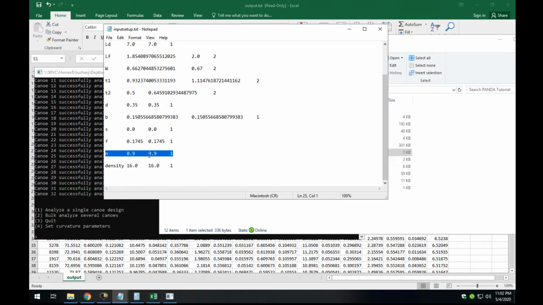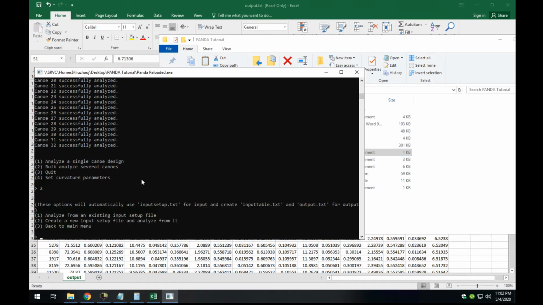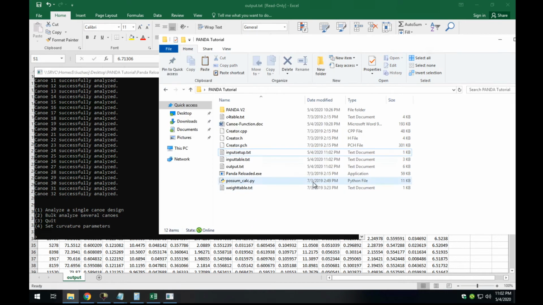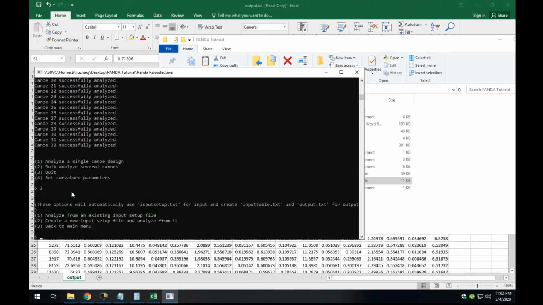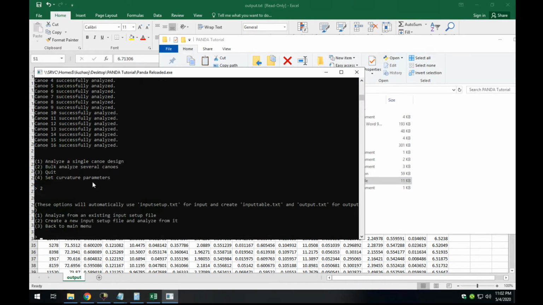That means the best canoe is always going to have a curvature of 0.9. So we'll just do this again and run POSSUM. It's just this continuing cycle. Keep running POSSUM.